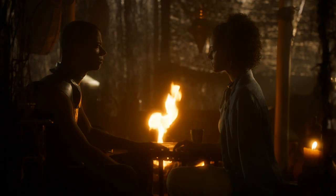It's also sad, too. He's talking about how he's always been Unsullied. Nothing before that he really remembers, or I don't know if it's suppressed or anything, but this is all he's known. This is his whole life, and it's really sad. And she tries to bring his spirits up, saying maybe one day we'll go back to the Summer Isles and something along those lines. Just kind of reassuring him that he does have a purpose now, and that he always did have a purpose, that it's not his fault that he was taken away and mutilated and made into a soldier.